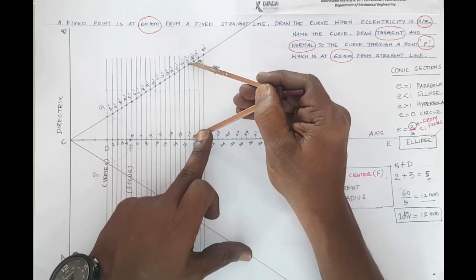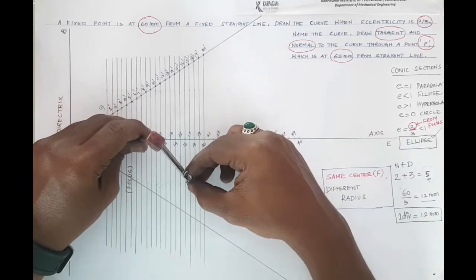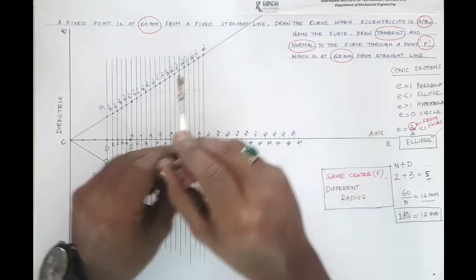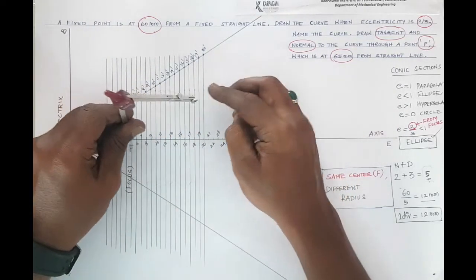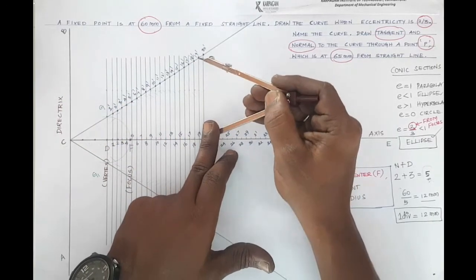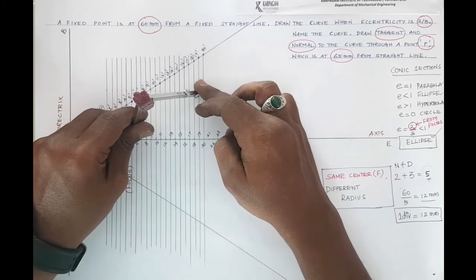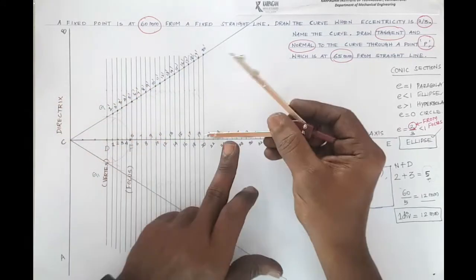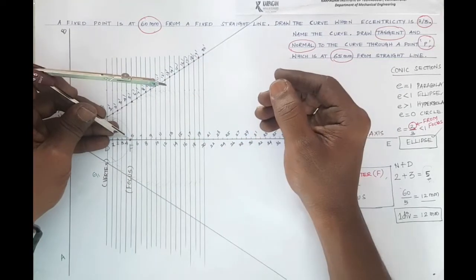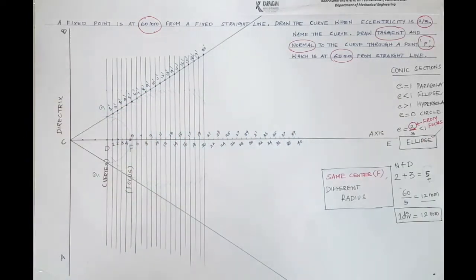17 to 17 dash, upward and downward arc. Then 18 to 18 dash, upward, downward arc. Then 19 to 19 dash, upward and downward arc. Then 20 to 20 dash, so upward and downward arc.